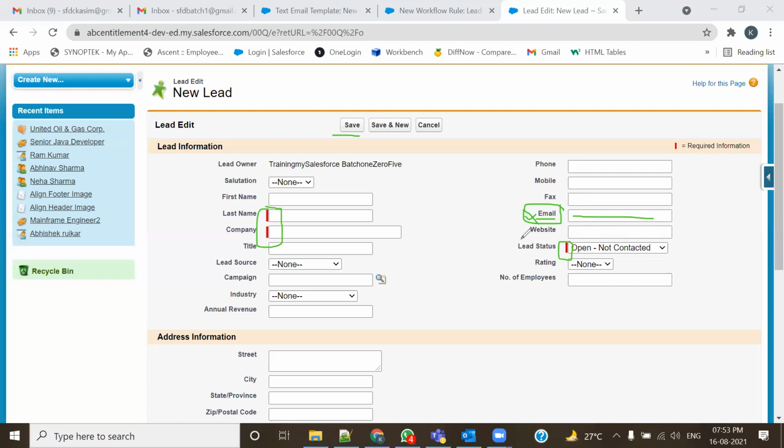Remember, workflow is going to be fired. It is going to work according to the business automation. अगर आप ये check नहीं करोगे कि whether this field is empty or it is having some email ID, workflow तो fire होगा. Workflow is definitely going to be fired, and it is going to send one email. अब वो email कहाँ जाएगा? कहीं नहीं जाएगा.